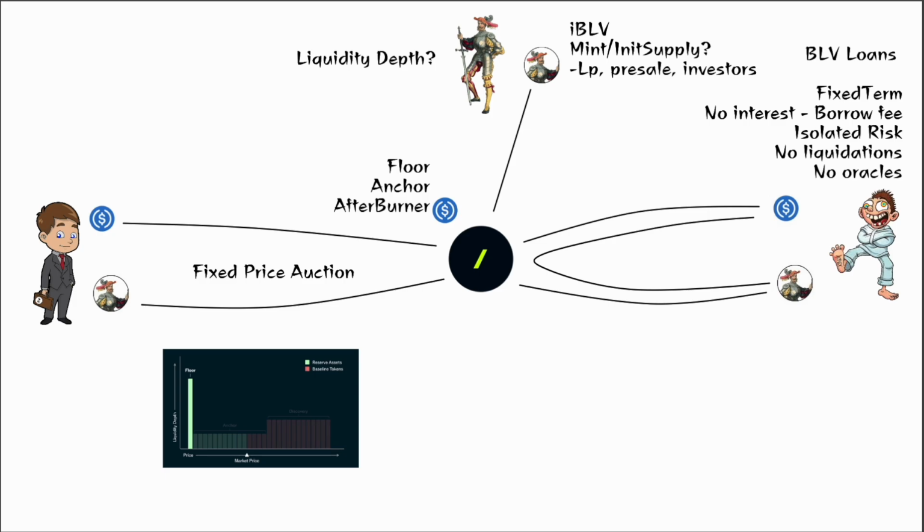Okay, so let's first talk about why he would want to do this. He can loop this. He can buy some Caesar token, send that Caesar token as collateral and use it to borrow the USDC based on the floor price, and then use that USDC to buy some more. Now, why would he do this? It's because he's bullish on the price of Caesar token. He thinks the Caesar token will go up in value.